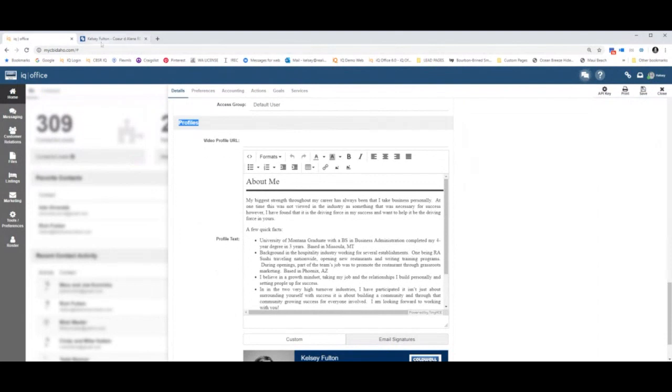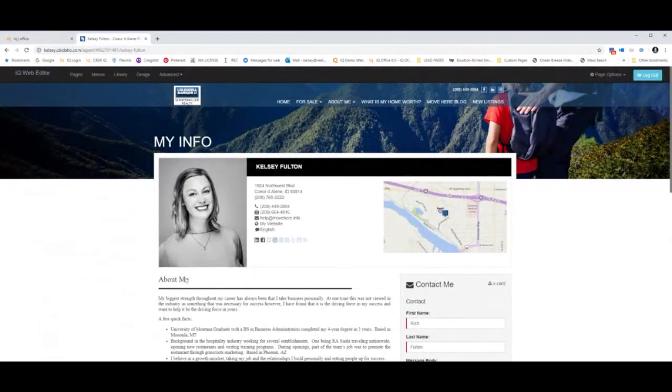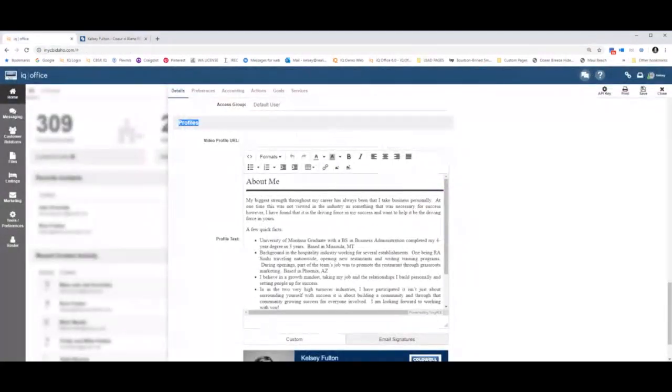The reason you cannot edit it on this page is this About You information shows on your company website as well as on your personal website. And so in order for it to syndicate correctly to both places, you have to do that in your IQ office. You click on your name in the upper right-hand corner, and then in your profile, and you can edit that information here.